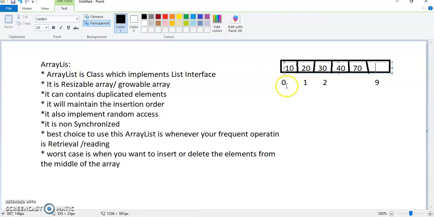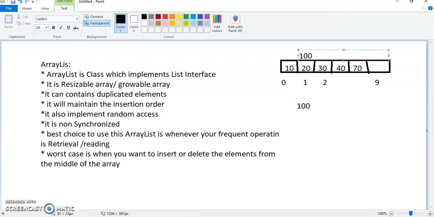Okay, so what happens if I want to insert? Already at the second index, that is at 1, we have 20. Suppose I want to insert now 100 at this index, the second index. Then in array list or in array, what would happen? I want to insert 100 in this position.